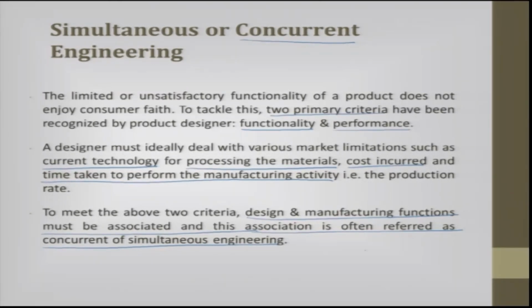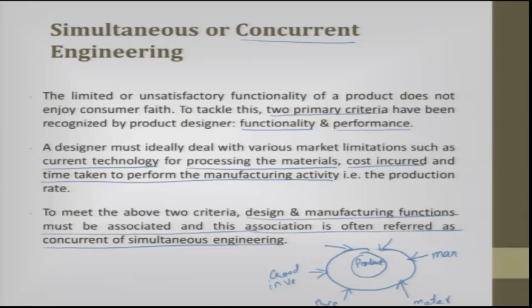So, that means to say you have a team, in this team you have so many members who participate when a product is getting developed. So, here we have just taken an example of a manufacturing engineer. We can also have materials, we can have a shipping engineer, we can have a goods inward engineer. So, all these people sit together to have a common objective, which is to produce a product which meets all the functionality and does a wonderful performance. So, this is called concurrent engineering.